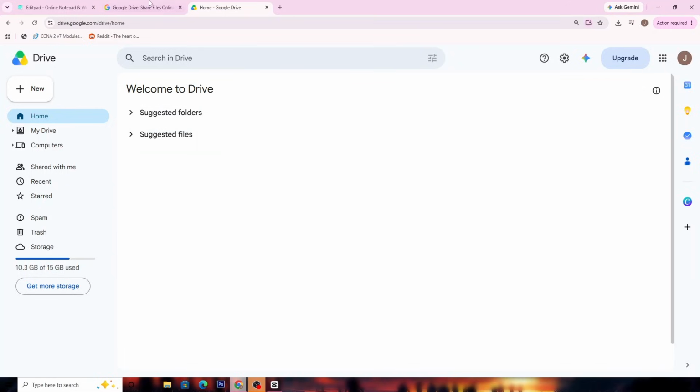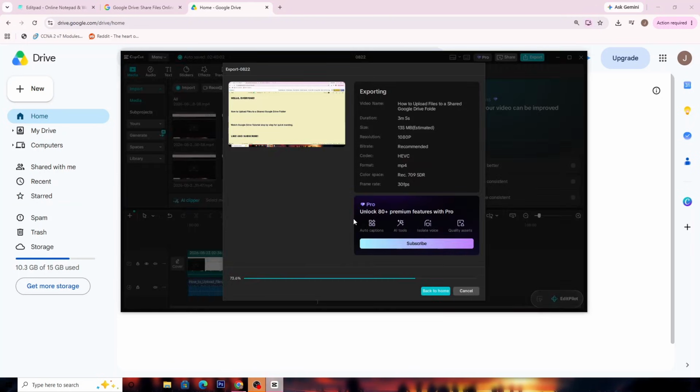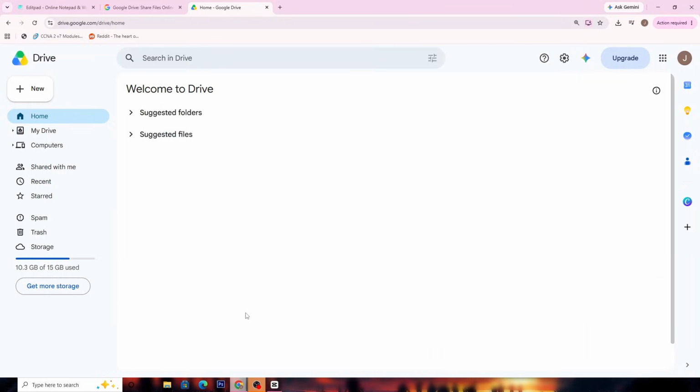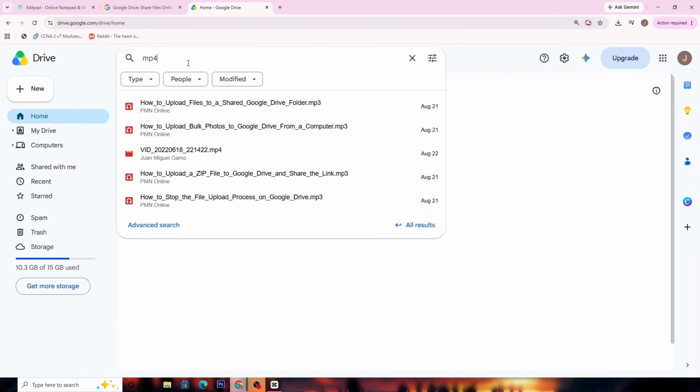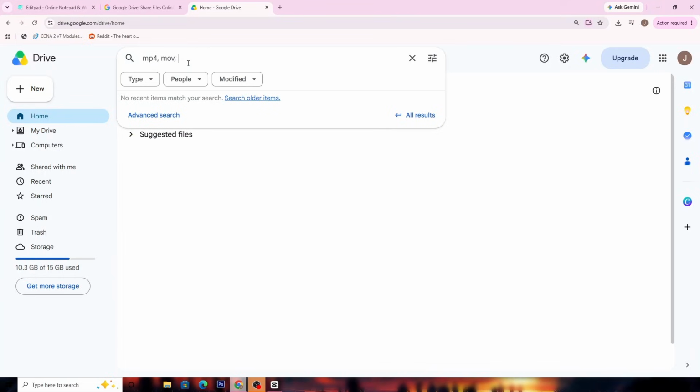The key here is to upload the original video file. Avoid the temptation to re-export or compress your video to make the upload faster. Each time you compress a file, you risk losing some of its detail and quality. It's best to keep your video in a standard format that is widely compatible with different devices. Formats like MP4 are generally the best choice, but MOV and AVI are also acceptable. As long as you stick to the unmodified original file, Google Drive will keep it intact.